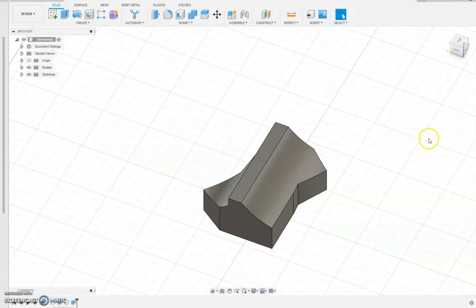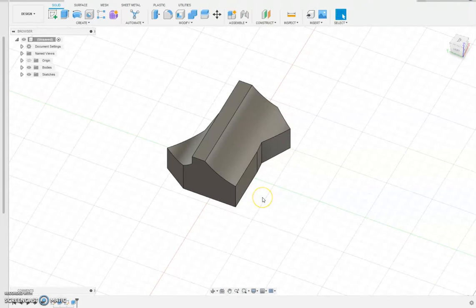So the assignment I'm going to have you do for this very first thing is I want you to try to come up with a recognizable object modeled with a minimum of 3 extrusions. So again, I did this right now. I did this in 2. So this third extrusion, you'd have to make another sketch. So again, you're going to go through and use 3 extrusions to create a recognizable object. And that is the goal for the first Autodesk Fusion assignment.